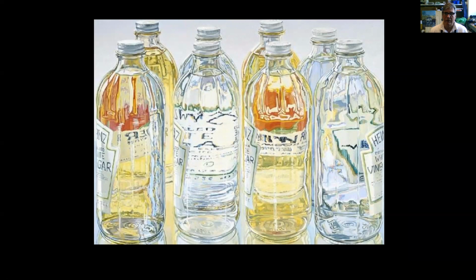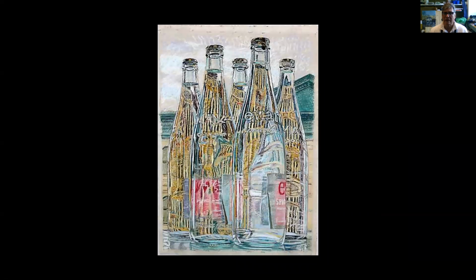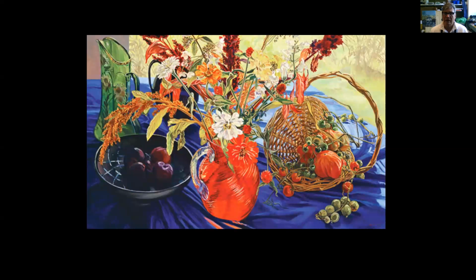So you have taken an everyday object and made it new, or appear new to the viewer, how they perceive it. In this case, by scale and just by focusing in on the way light breaks up through them.